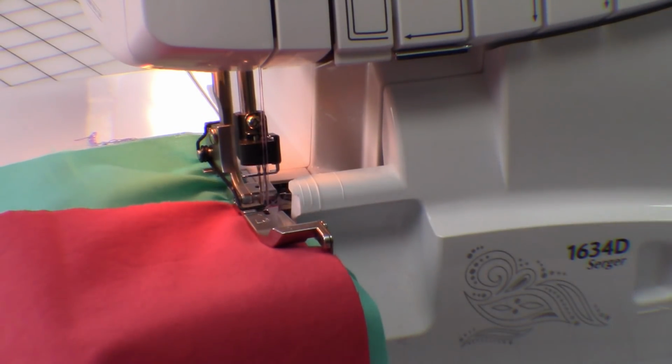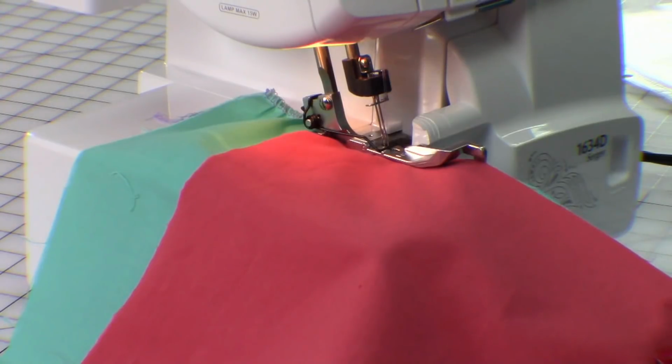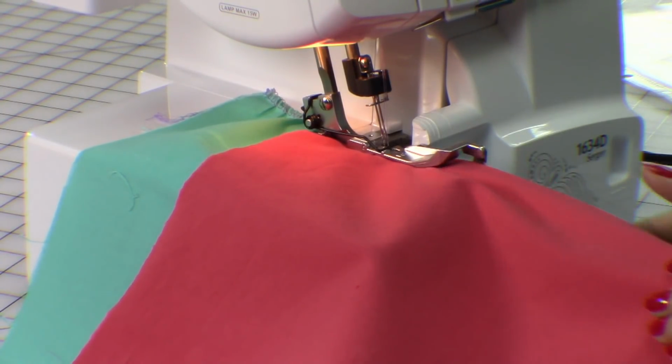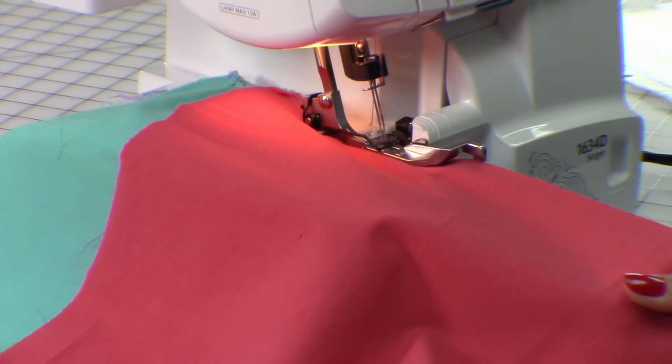Put your presser foot back down. Do a couple of stitches to make sure everything's going right. Continue stitching and make sure that you hold the fabric. Don't pull it. Don't hold it tight. Just allow it to surge. Allow it to run through the machine.